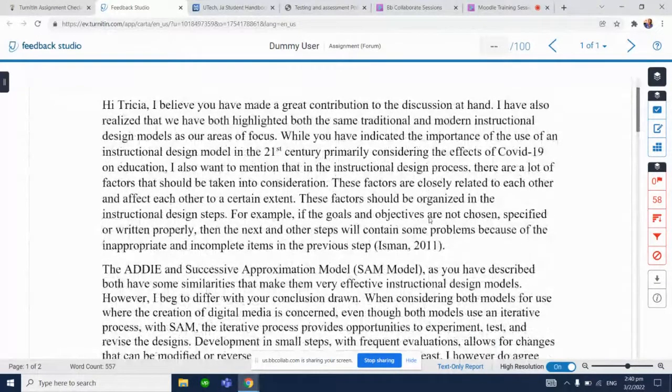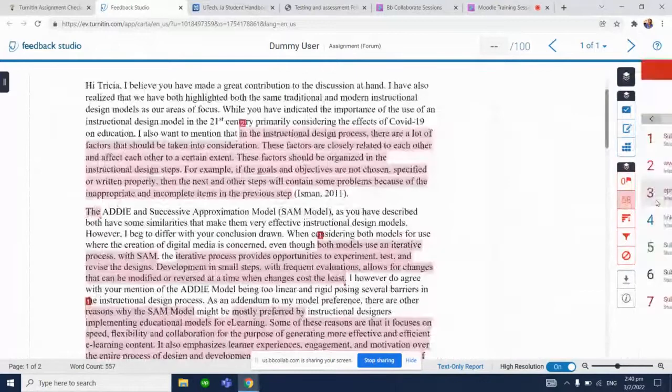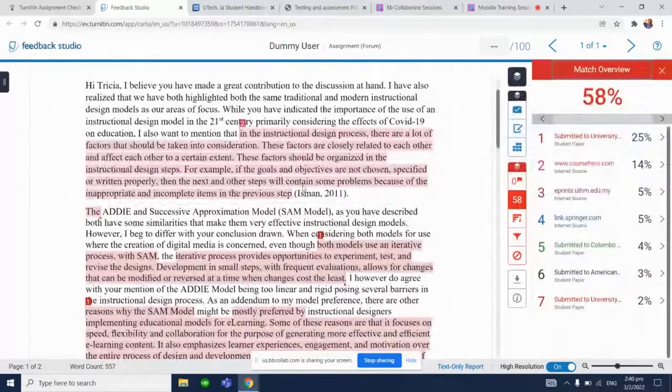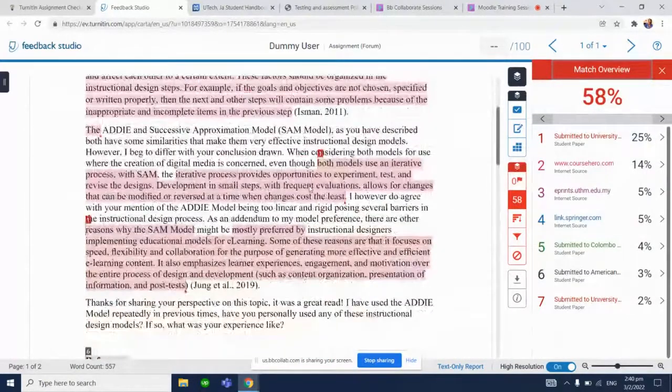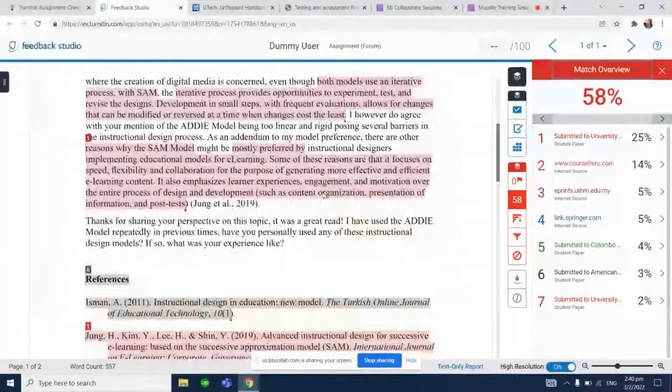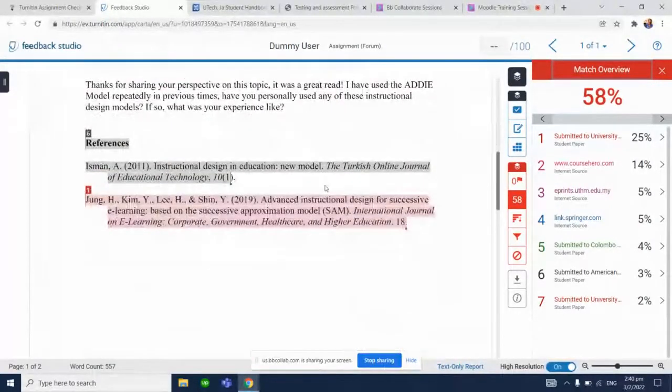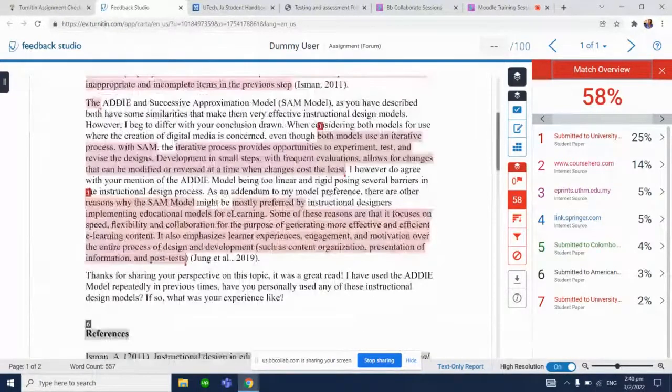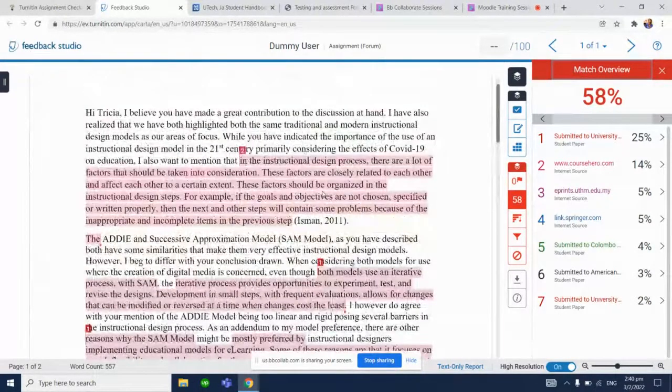The markup comes on when I click on the similarity index here. So it says 58, I'm gonna click on it, and now I'm seeing fully where the different areas are that I highlighted and the different sources from which TurnItIn is telling me that this information was taken.